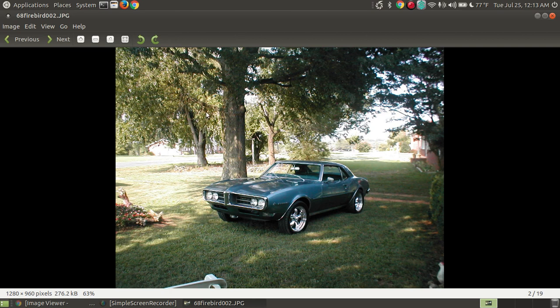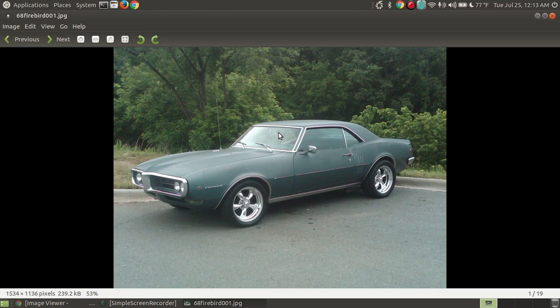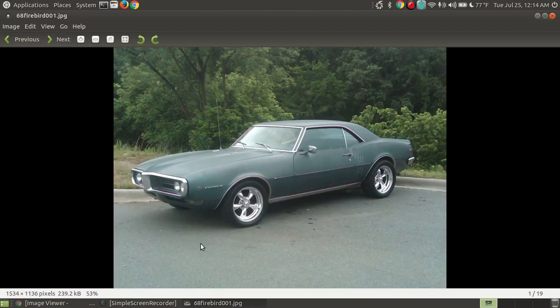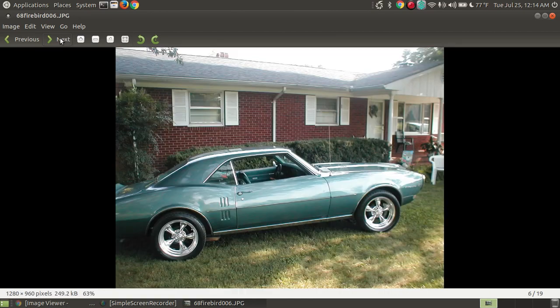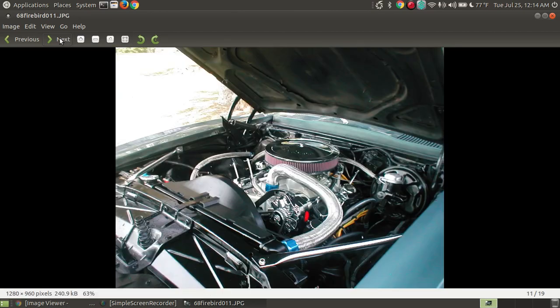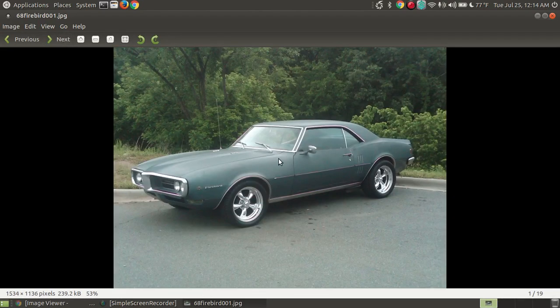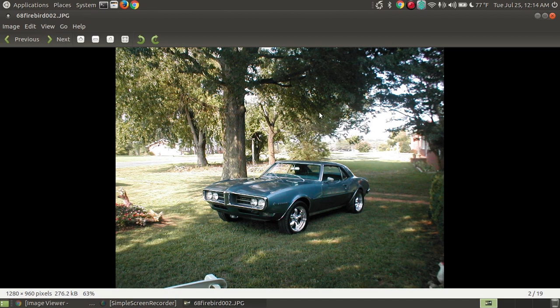Now I deliberately chose picture number 2 because if I click the previous button, I do have an image to go back to. If I were to open number 1, it will only loop me to the end of the picture folder. And instead of going from 1 to 19, if I go next at the end of the image folder, it takes me back to the beginning. So you see with the previous and next, it just allows me to navigate through my pictures, and I only have 19. It allows me to navigate through these 19 pictures back to the original picture. And I started with picture number 2.